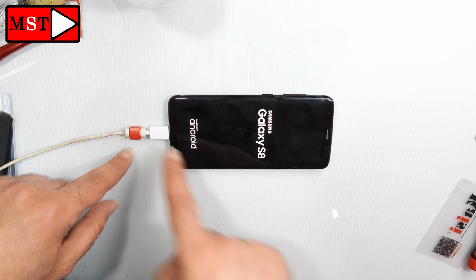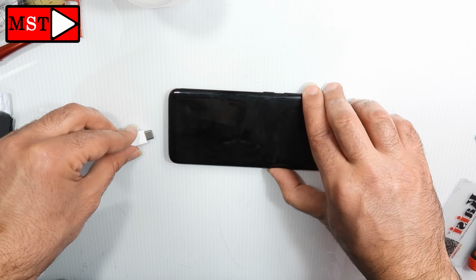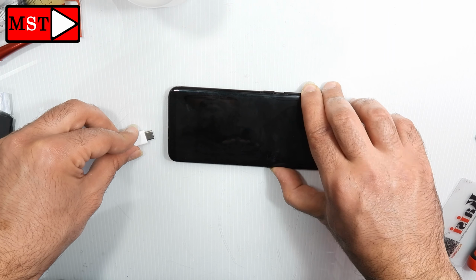Okay, now remove the charger. It turned off automatically. Now we can judge that there is something with the battery or with the charging port.